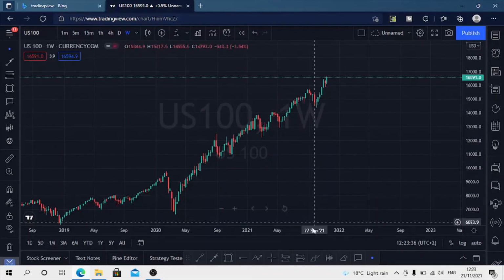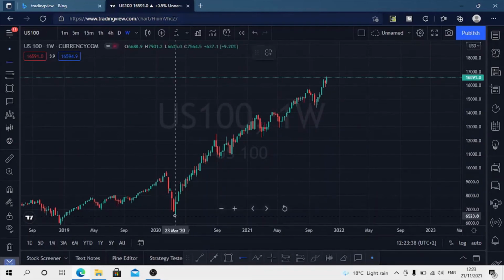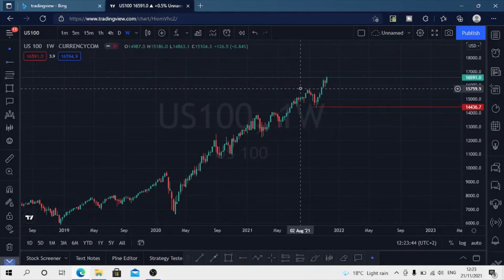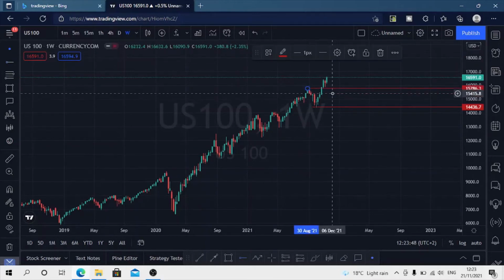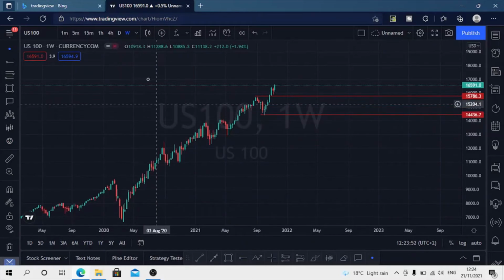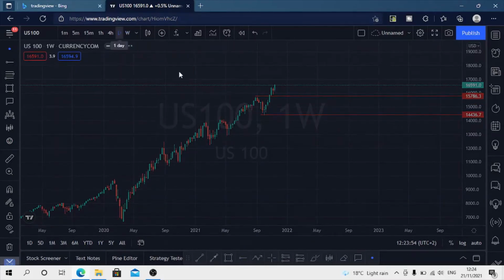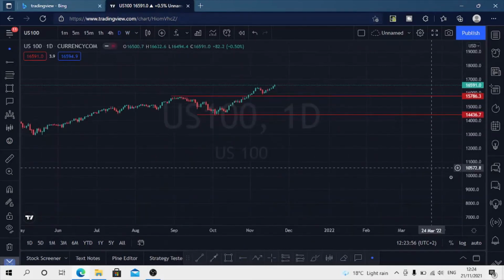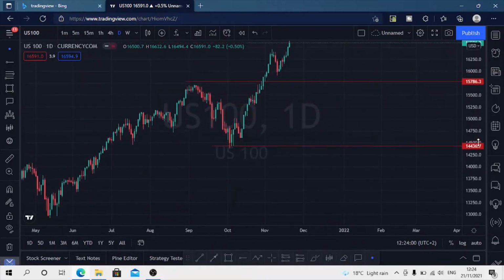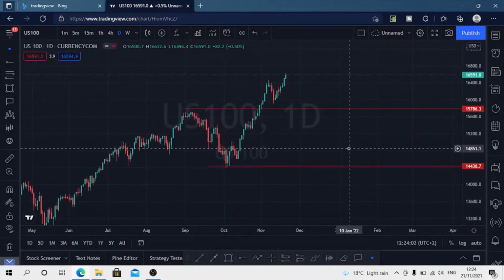Now that we see something like this, price isn't going to come here anytime soon. So we can start labeling somewhere around here. We label this level and then that level right here, our previous highest high and our previous lowest low, and then we go to the daily time frame. In our daily time frame, we're going to look for similar things that tell us the market is shooting towards the upside.